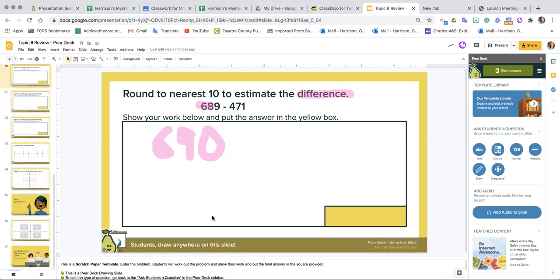Whenever you take a look at the Pear Deck lesson that is in Google Classroom, I have gone through every student's individual problems and put some sort of feedback on there. Either I've said like, great job, or hey, you need to check something, or think about this. So the students could take a look at those things. If they still need support, I mean it when I say it. Contact me, let me know if I could get on and Zoom with your child tonight, or if you want to spend a little time working with them.